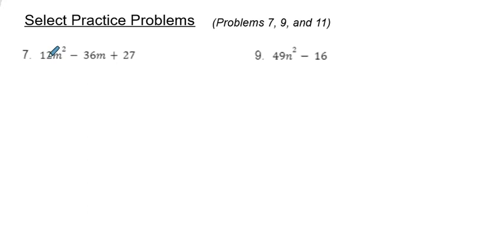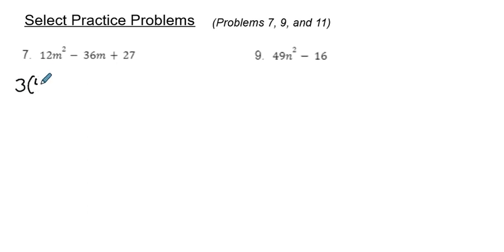All right, so the first thing I'm going to look at is this one. At first when you look at it, you're kind of like, well, 27 is a cube number, 12 isn't really anything, m squared, no, okay. So I'm not really sure this is anything special. But what I do recognize, hopefully, is that I can pull a 3 out of all 3 terms. That's the only thing I can pull out of all 3 terms, so I'm going to pull 3 out.